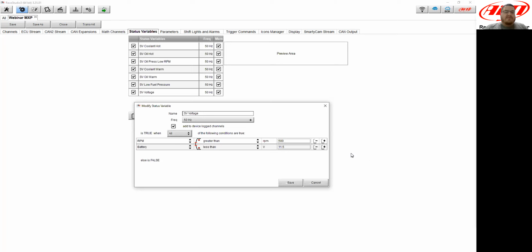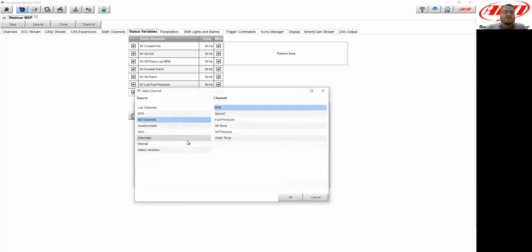And then in this particular case, if you're looking at this one, we have RPM, and you have many choices when you select your channels. You also have many drop-down options when you select the choice of greater than, less than. We can see here what our source is and where our channel that we're selecting is. So you could reference another status variable. If we had a math channel already built, it would show here as well. You can reference a math channel. So anything you're sampling, you can basically come in and add it in here.